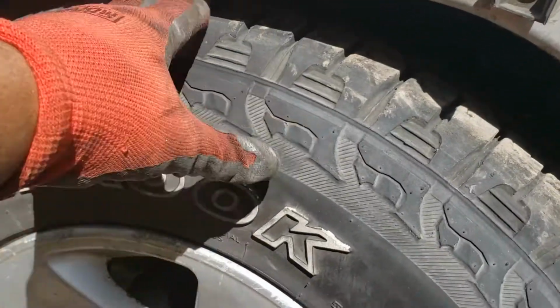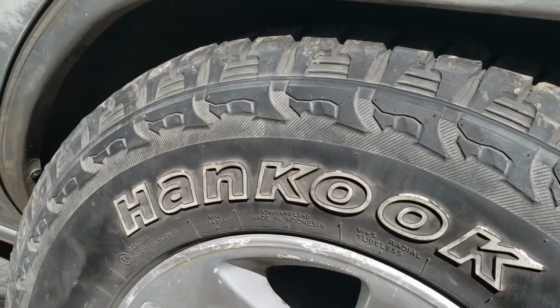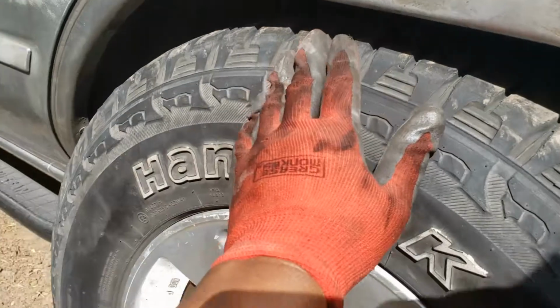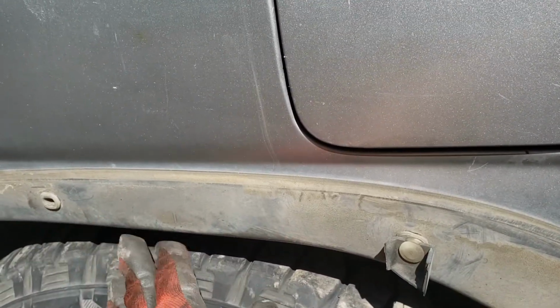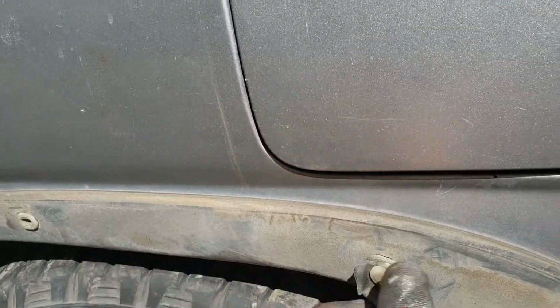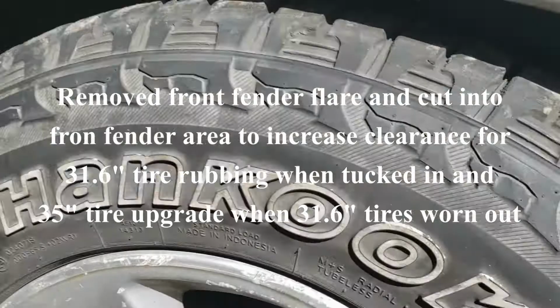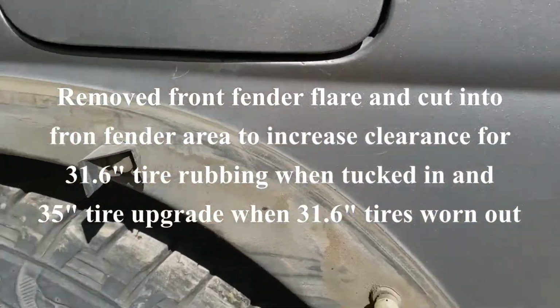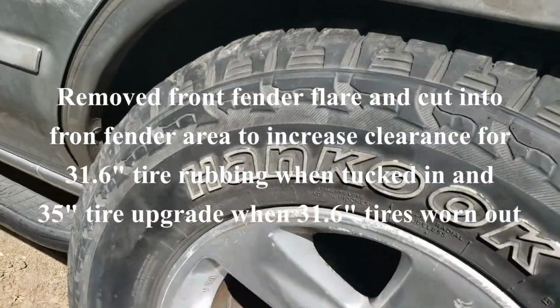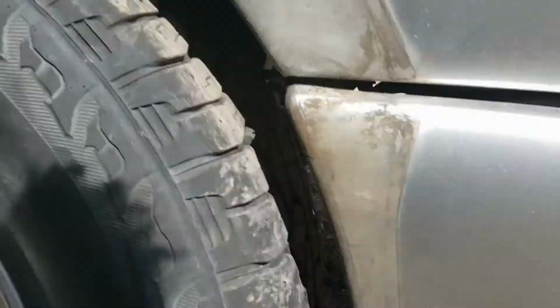So, last time I was at the off-road park, I was rubbing here when I had the fender flares, so I took them off. But I'm going to cut anyways around here because I plan on getting bigger tires. These are 31.6. I plan to go to 35.